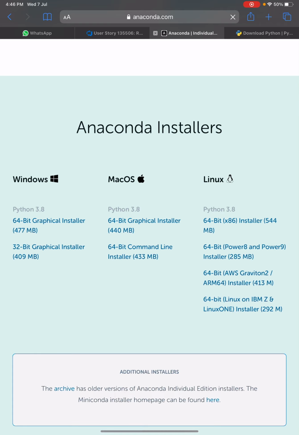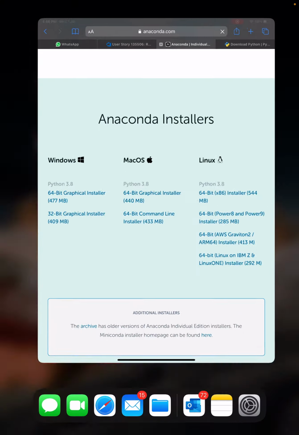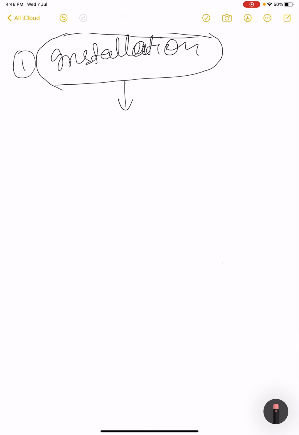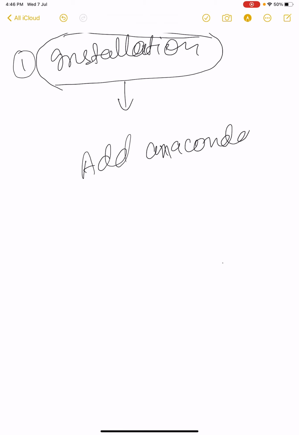So what we need to focus on majorly is that while you start installing, somewhere it will ask you to add Anaconda to the environment path, and there will be one checkbox.